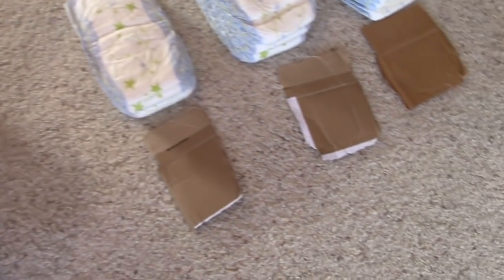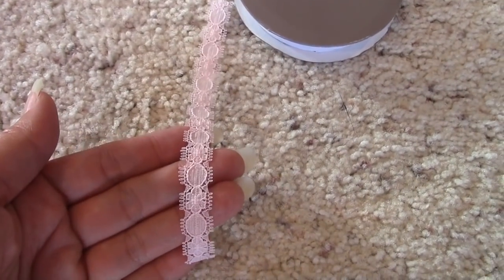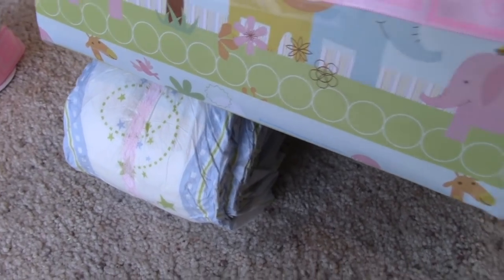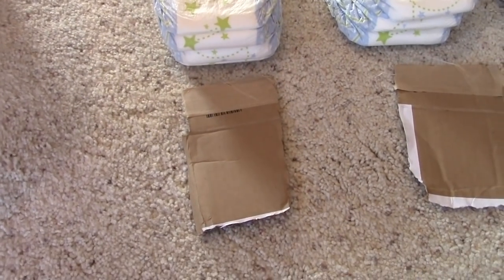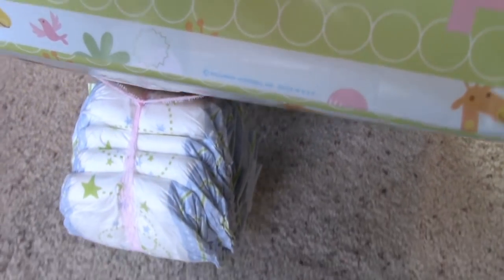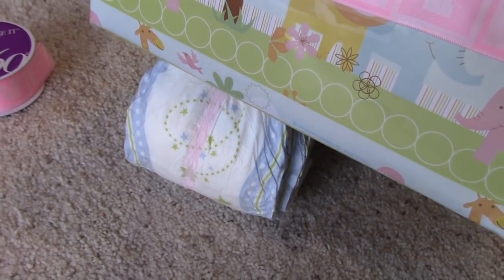Then I have this beautiful ribbon here. This one is by Ofray and it has a really neat design on it. So I'm going to use that to wrap and tie the diapers together. And you're going to need a strip of cardboard for each tire because you're going to tape it to the underside of the carriage. You want the diapers to be used, so I'm not going to tape or do anything to the diapers themselves.